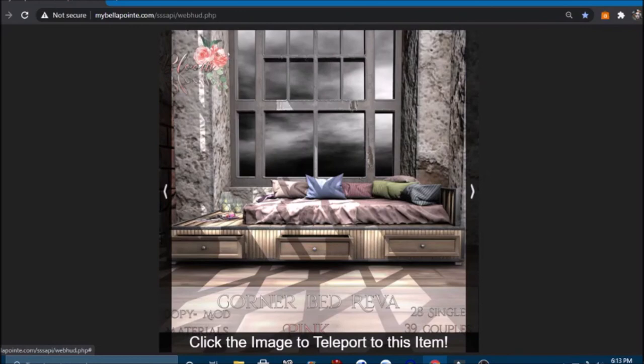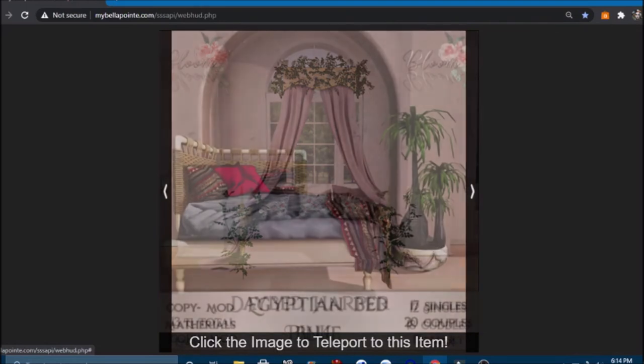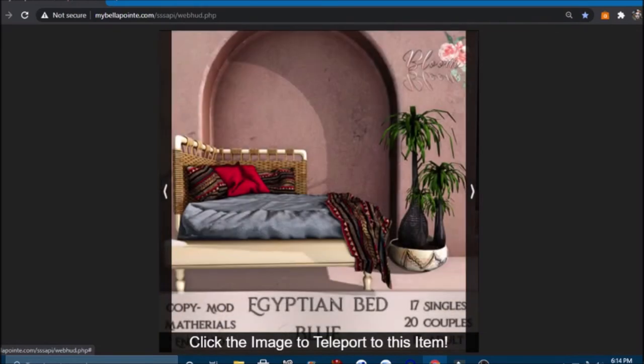Oh, this is really cute. It's a corner bed. Oh, I like that. 28 single and 39 couples. So it comes in the pink. Copy and mod. Oh, and look at this day bed in pink. Oh, so pretty. I like that. 12 singles and 18 cuddles. 13 land impact in total. Very neat. And that's at Bloom.